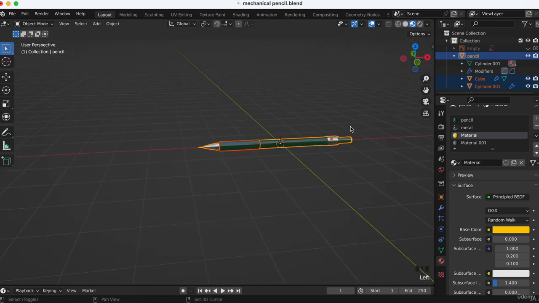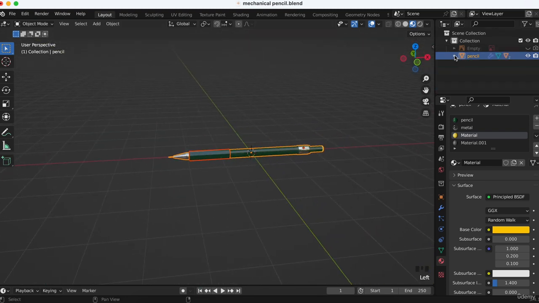Everything is selected, but it is only in the pencil because everything is connected. You can put it in a collection. M, new collection. I'm gonna put mechanical pencil. Okay. And now we have the collection mechanical pencil.